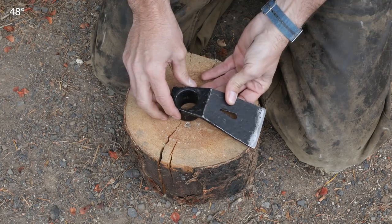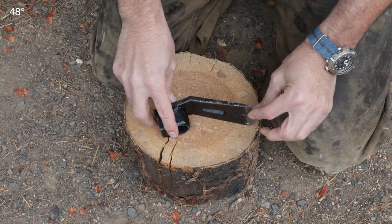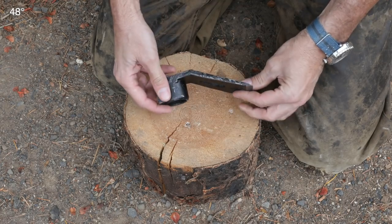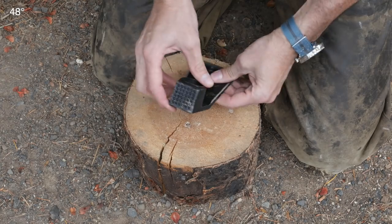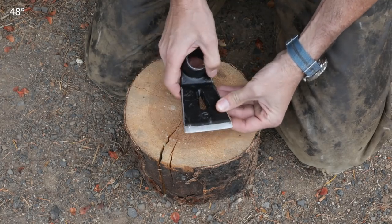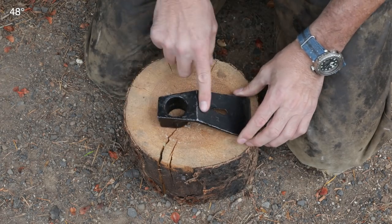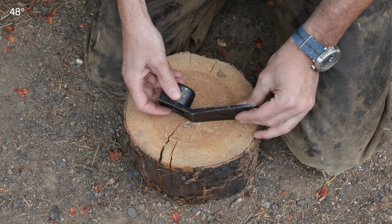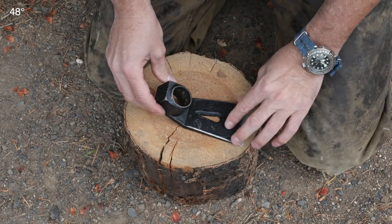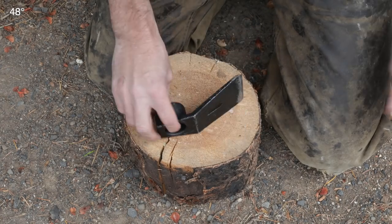I looked around - I had never seen anything like this before - and I looked online and found something. The best I can tell, this is probably an older Soviet design, something to aid in carpentry where you could grab it and do lots of different things: use it as an adze, a nail puller, a pry bar, lots of different tasks. As it came to me it didn't have a handle, but it has been sharpened - someone took a lot of time and put a nice edge on it. If I had to guess from what I saw online, this is probably a lower-budget cast of the original, maybe a replica, because the original ones look like they were forged. This one seems to be cast.